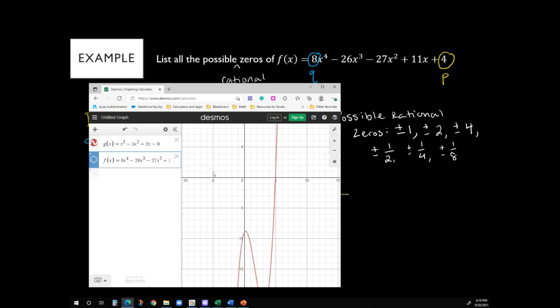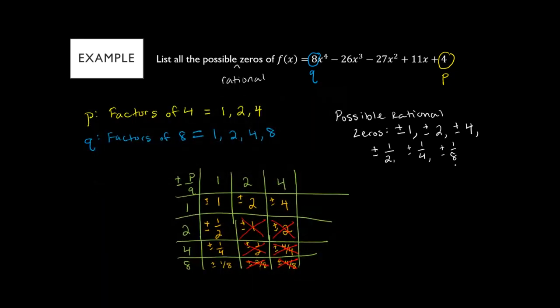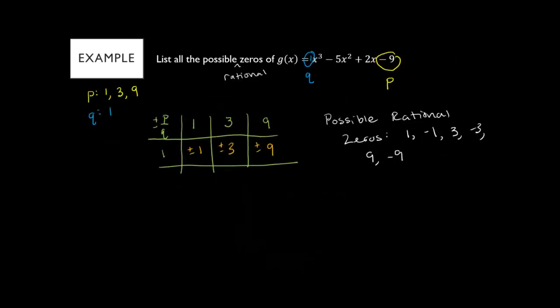Compared to the other one, where it was degree 3, which means there are 3 zeros, but 2 of them are complex and 1 is irrational because it's not on the list that we got. So the rational zero theorem doesn't find all of the zeros, it just helps you find the ones that are rational. It doesn't help you find ones, in this case, that were complex numbers or irrational numbers. Are there any questions so far?